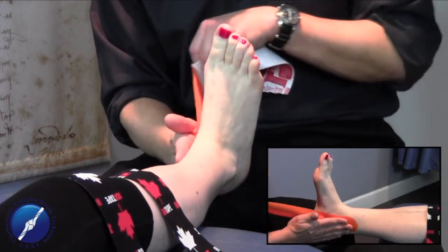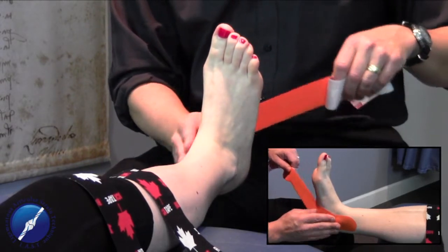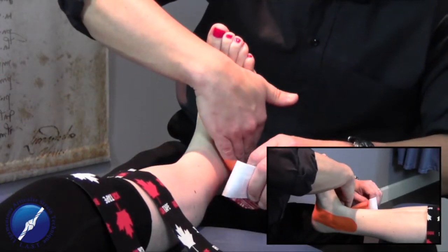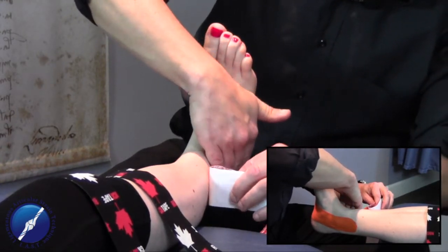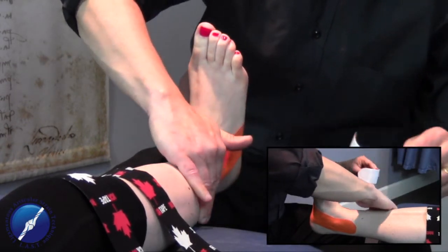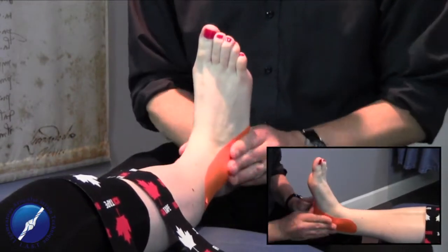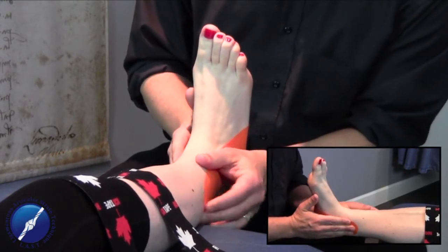We slowly come around the medial malleolus and provide a little bit of stretch — you can do a hundred percent stretch, but we're going to come back to about fifty percent. It's going to wrap right around the lateral aspect. I keep the stretch on as we go over the lateral malleolus. Where we come up onto the skin, I release the stretch and just tack the tape down, then give it a little rub to activate the adhesive.